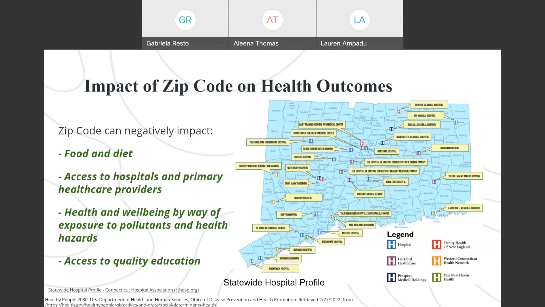Next, we have access to quality education. People with higher levels of education are more likely to be healthier and live longer. However, children from low-income families, children with disabilities, and children who routinely experience forms of social discrimination are more likely to struggle with math and reading. They're also less likely to graduate from high school or go to college, which means they're less likely to get safe, high-paying jobs, and more likely to have health problems like heart disease, diabetes, and depression. Additionally, some children live in places with poorly performing schools, and many families can't even afford to send their children to college. The stress of living in poverty can also affect children's brain development, making it hard for them to do well in school.